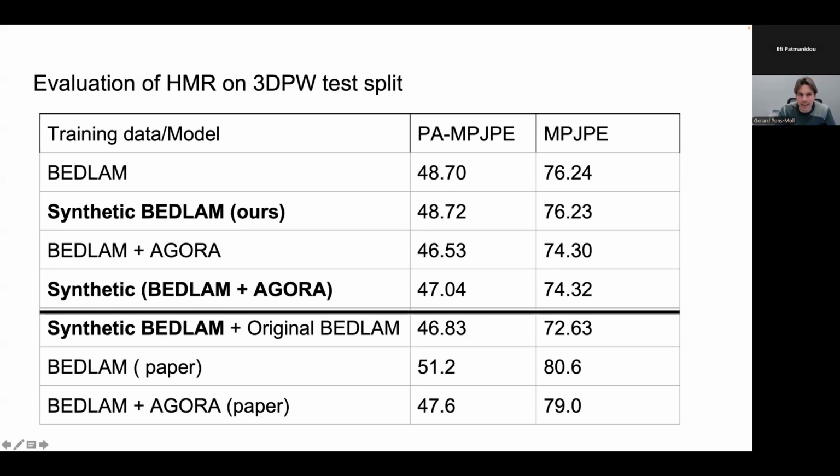I should say that this number that you see here is a state-of-the-art method trained on the synthetic data, or trained on this computer graphics generated data Bedlam. And what is remarkable is that this Bedlam data set required a lot of curation and a lot of expertise to generate the scenes, the computer graphics scenes and the lighting and the clothing and the physics simulation and everything. It needed a lot of pieces to get these images to look realistic. And now with GenAI, we're automatically generating these and obtaining the same accuracy.